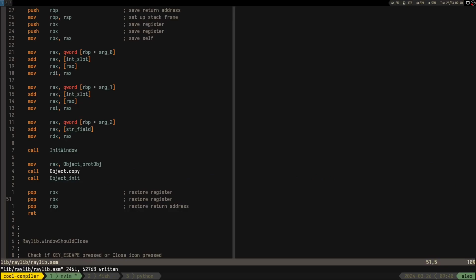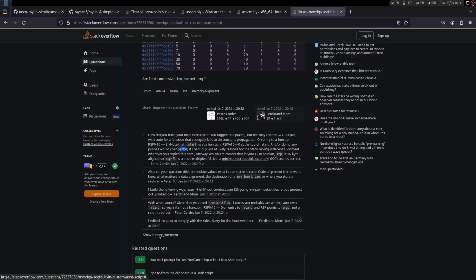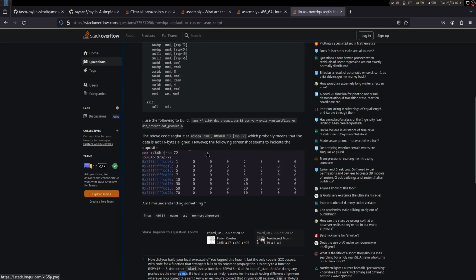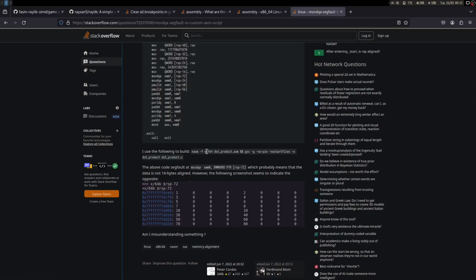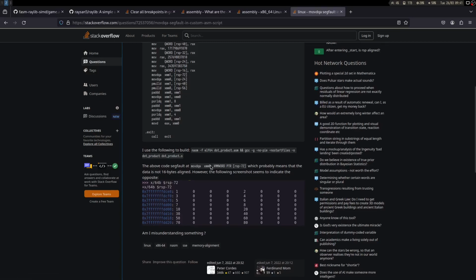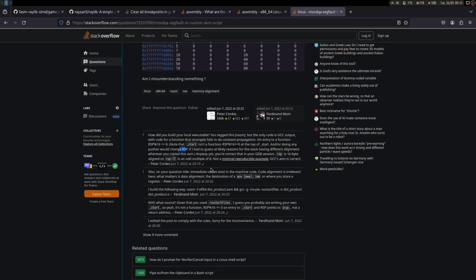And I guess this means we have to align our stack somehow. So that's the issue that we have. So that's what I'm understanding.